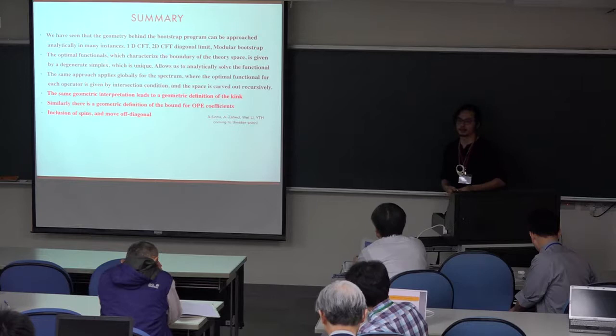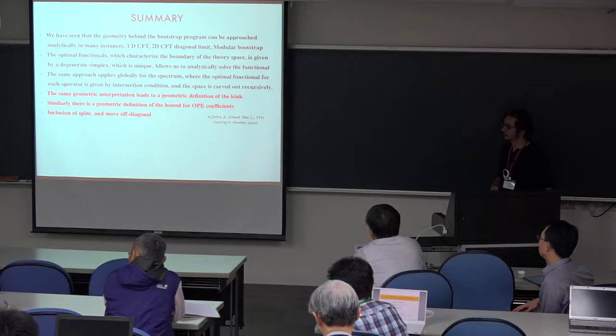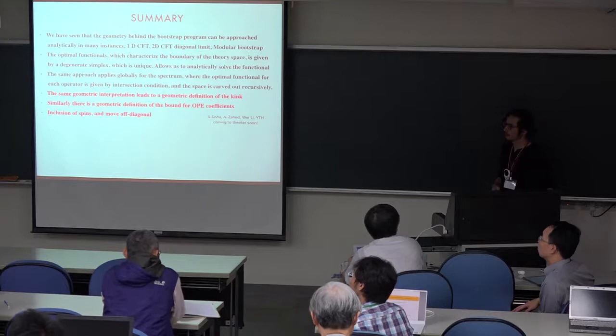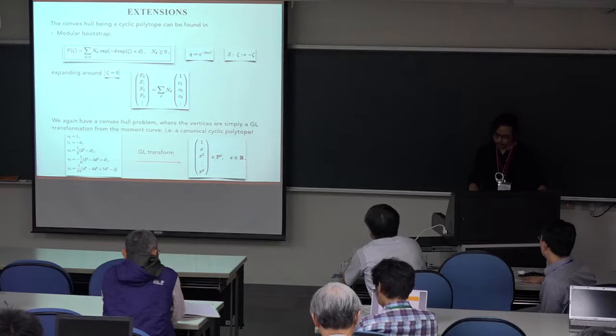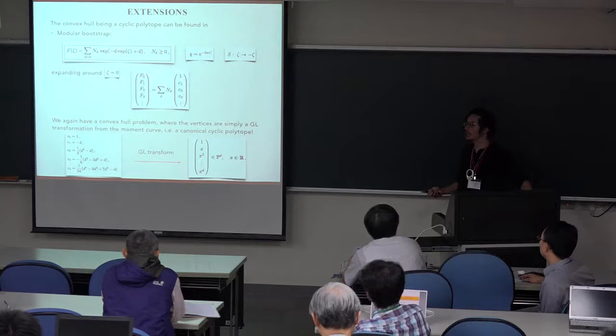So basically, how much does this rely on the fact that 1D and variable limit are really hypergeometric function that you are relying on here? So optimal functional, you can also directly relate to the coefficient of the which I know exactly. Yeah, but I mean, for example, in the modular bootstrap, it's not really a hypergeometric function. But in the modular bootstrap, you have this exponential function that you have here. So really, it's not about whether or not you have hypergeometric function or not.